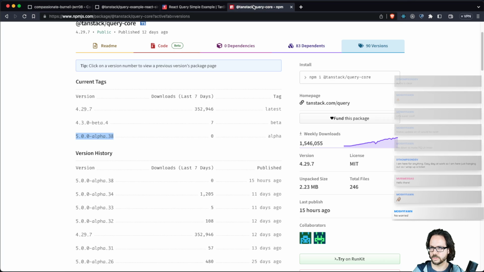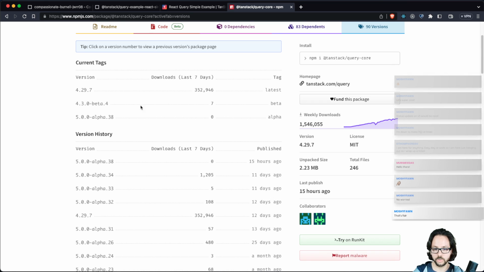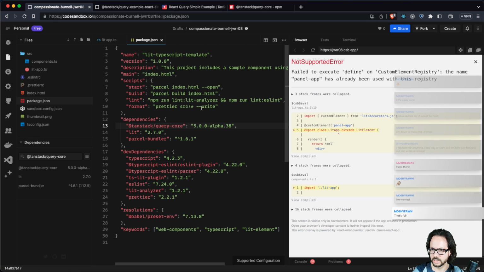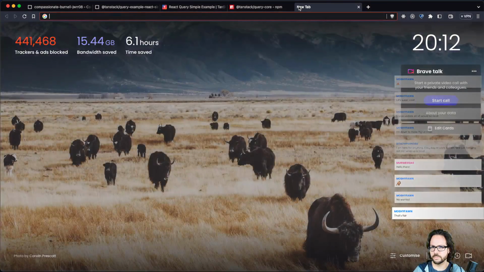Oh, yeah, this was the query core. Okay. Because sometimes the query core and the React adapter do have different versions, because not every release releases all the packages. Here we can see we had 32, 33, 34, and then 38, and there are also some missing ones in there. That's just how our release setup is set up. It just releases the things that actually have changes in between them. So 38. Let's go. Okay, still there. Cool.